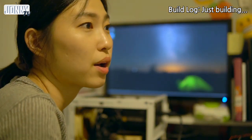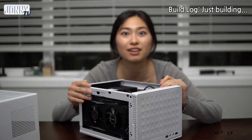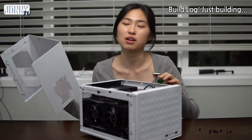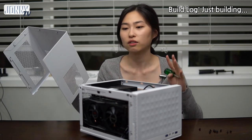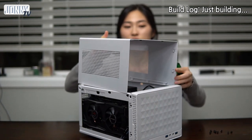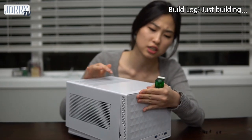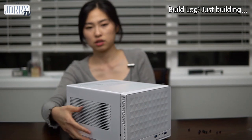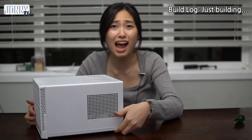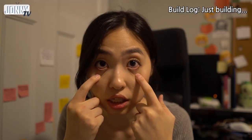All of this was less than 600 before tax. Okay. I just connected the power and tested it out and it works, and I installed Windows. All I have to do now is to case it. So this, the case on top, I think it goes in the front, and then I'm gonna screw it in. Do you see these dark circles?